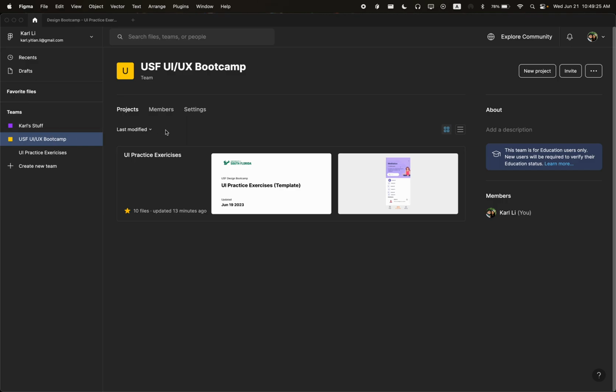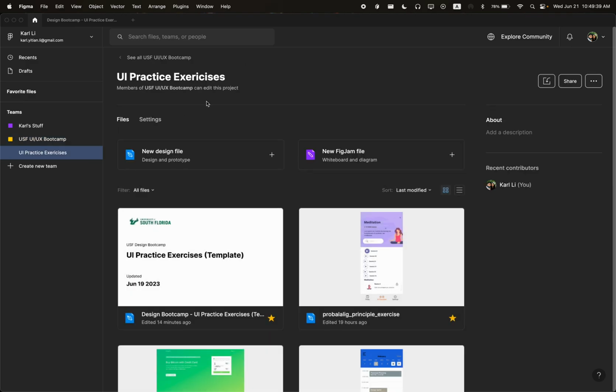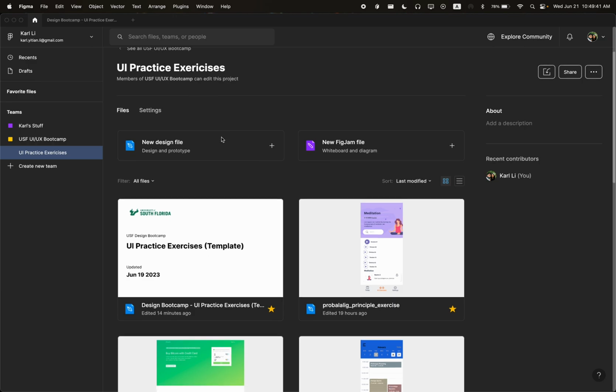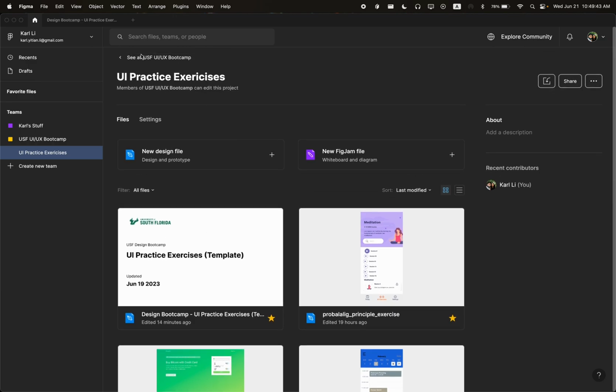And then within each team, so for example, for the Design Bootcamp team, you can have an unlimited number of projects as well. So within this team, USF UI UX Bootcamp, if I click into here, you can see that I have a project called UI Practice Exercises, and inside here I have a bunch of files, right?